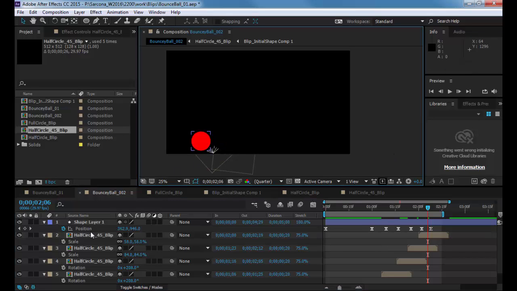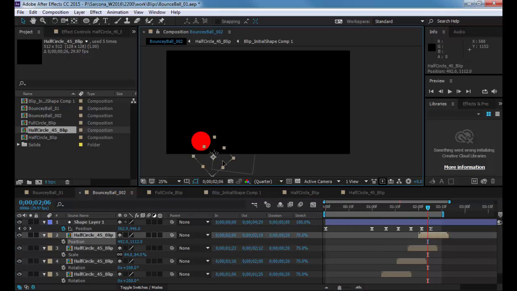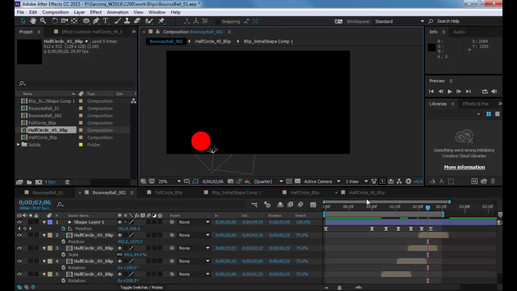You eyeball it. I mean, I could go into this and adjust my position. So this is 1920 by 1080. So if I put this 1080, no, we just move it. I think there is snapping. Like if I hold control, it's going to snap to other objects. And if I go under view, there is a snap inside here somewhere. But I typically just eyeball it. Nothing that needs to be lined up perfectly.